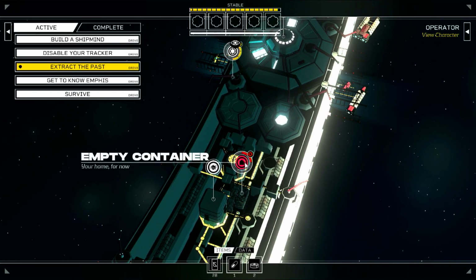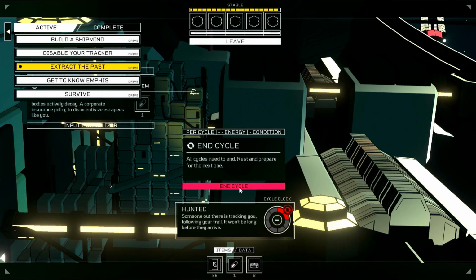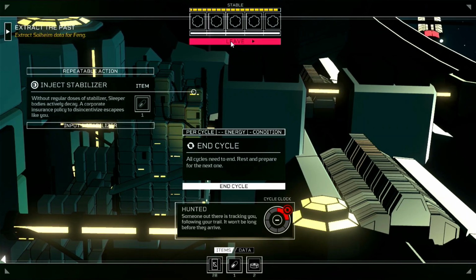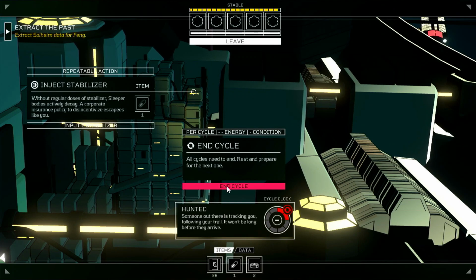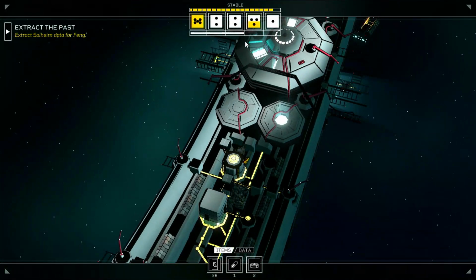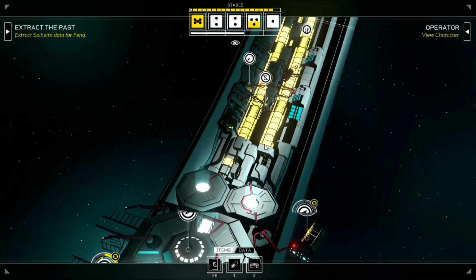So we will end the cycle, I guess. So I'm being hunted still. Ooh, slightly worrying. When I go to bed, I can put the stabilizer in and use it, but I'll probably use it when I get down to like 3. I think I remember liking to have 2 of those banked, so maybe I'll do it when I get a second one. End cycle. Okay, so I've got 5 dice. Nothing's shouting at me here, so that's pretty good. So I think that's a really good place to wrap it up.